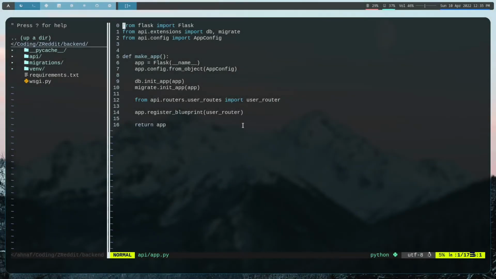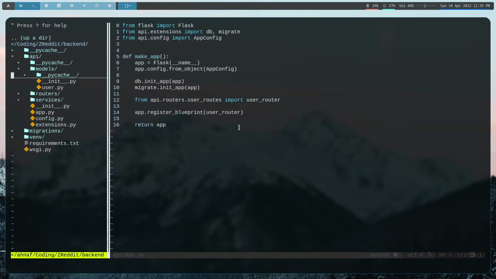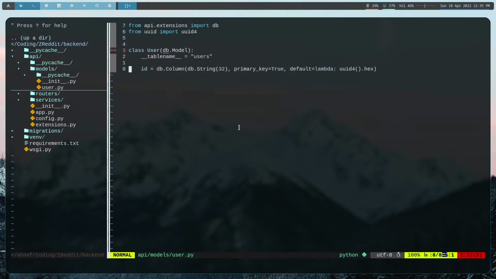In the last video, we've made our backend code base, and in this video, we're going to be making a user registration system. So at first, I want to add some more fields to our user model because right now we only have an ID. So let us first create a few models.